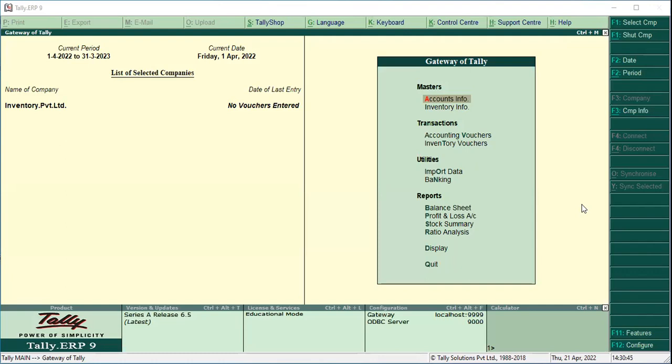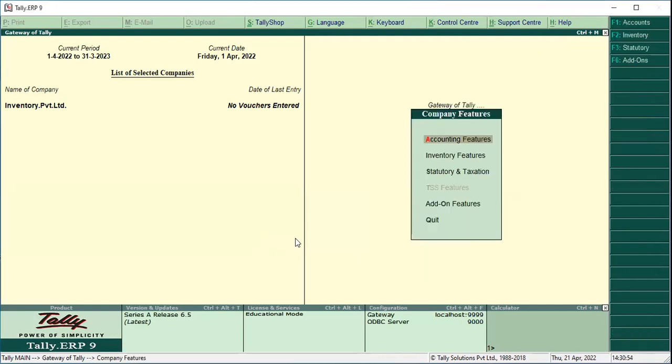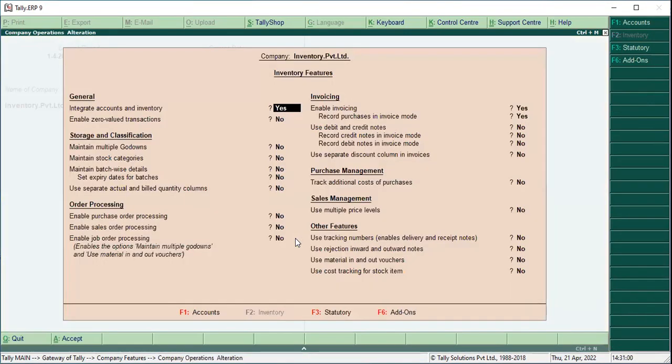Then we move on to that particular location. So we have to use some feature. Just press F11 on your keyboard. You will get the inventory feature. See there, the inventory features come up like that, and press enter. Right? Inventory means goods management. If you want to work with goods, then you can use the inventory.